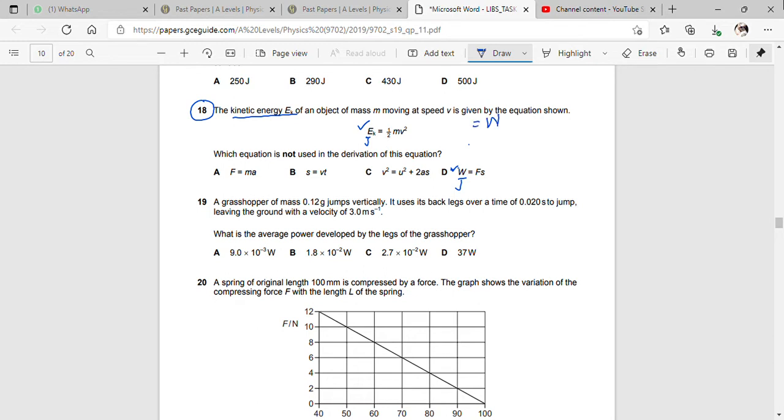We will start with the first one, work. What do we need? We need to find this equation. Work is equals to F times S. For S, they have given you ma. If I look at this equation, what I can do is v square minus u square equals 2as. From this equation I will get s equals v square minus u square over 2a. Now I'll replace these values. In place of F, I will write ma into v square minus u square over 2a. The a and a will be cancelled. I'll get one half m times v square.